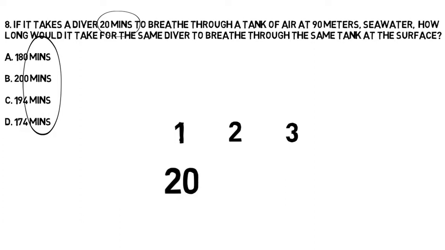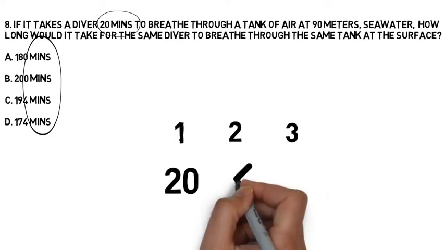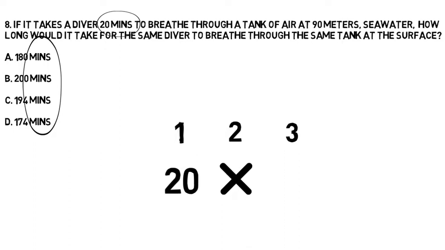Do we multiply or divide? This time we're starting at depth and going up to the surface. Will our air last us more time at the surface than it would at depth or less time? Hopefully you're thinking the air will last me way longer at the surface than it would at 90 metres. So I'm going to multiply and you can enter that in step two.